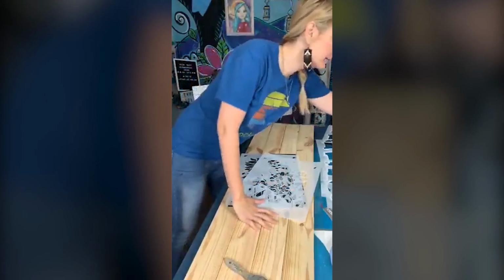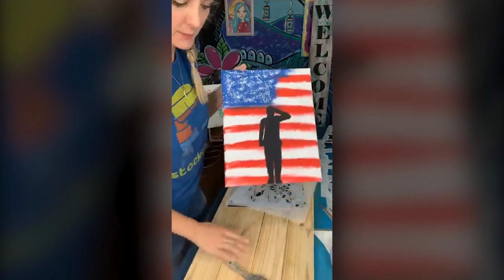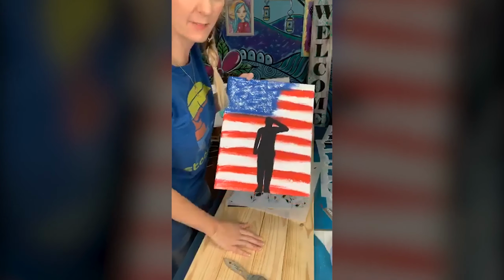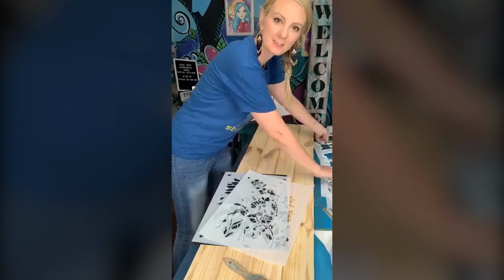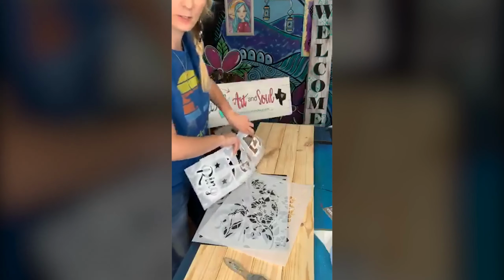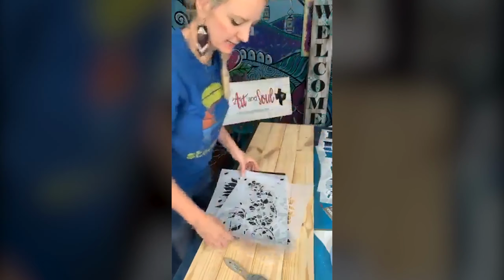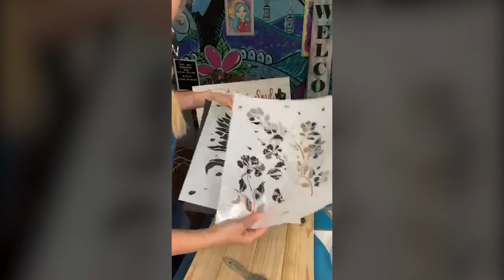So today I'm going to be doing kind of a version of this, but I'm going to be doing a giant sign of this, as well as using a couple of the different stencils from Essential Stencil. So I'm going to be using the Freedom Stencil, and I'm going to be using one of the flower stencils as well. So I'm excited to show you this project.